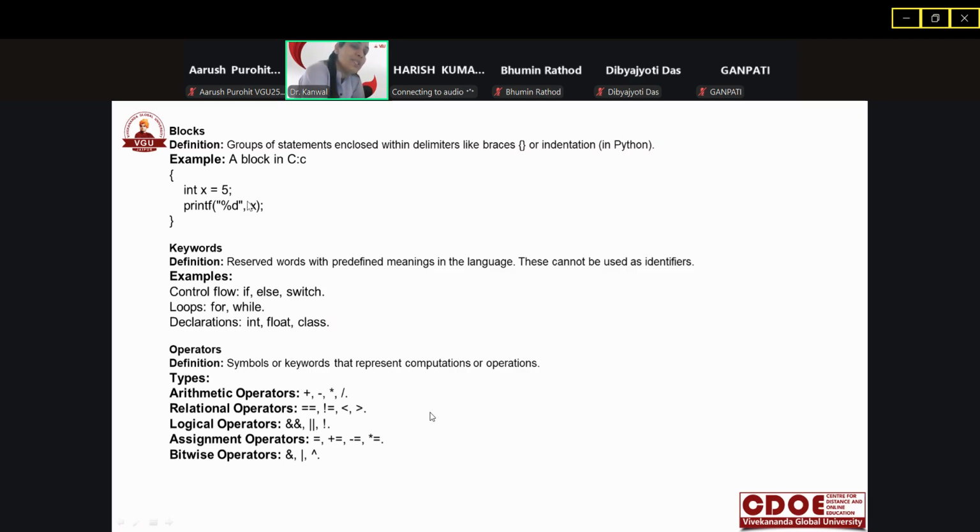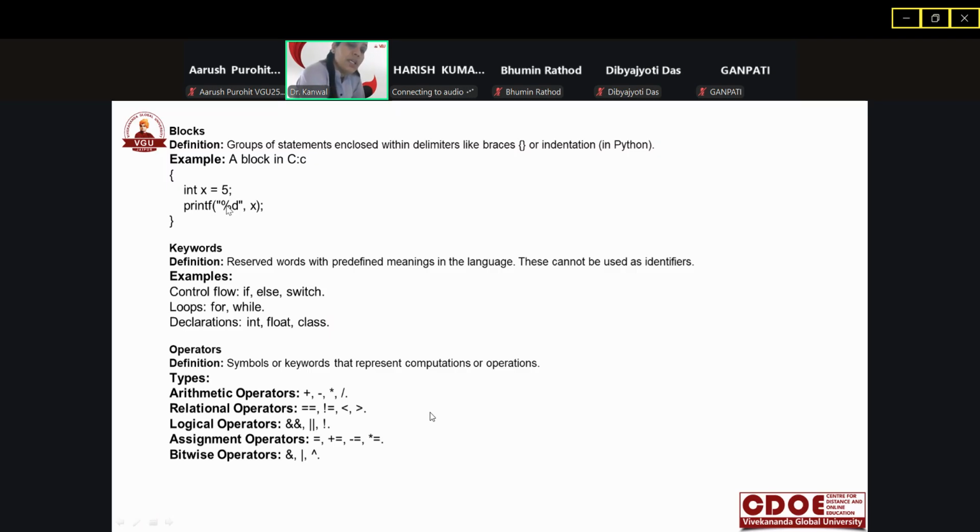So int specifies the integer, and we have put the C language code into the braces. We are not using indentation here because int x is equal to 5. In the next line I have started from the same position, we have not taken any space here. But if we are writing the same code in Python, we need to take an indentation and then we will start the second line. That was the basic syntax or rule of Python.